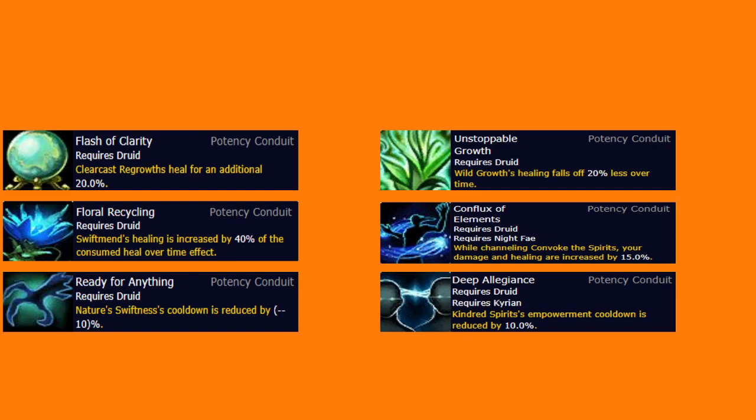Anyways, Unstoppable Growth is going to make your wild growth healing fall off less quickly, so it overall just increases the amount it heals for. Conflux of Elements is going to be the Night Fae specific conduit, and it's just going to make your Convoke X% stronger on healing and damage. And Deep Allegiance is going to be a cooldown on the Kyrian ability.